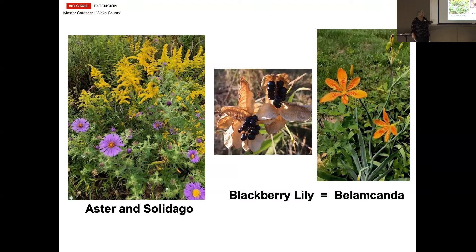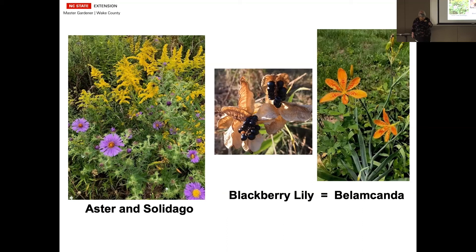On the right is blackberry lily. It has a real pretty flower on a stalk — it's related to the iris. The flower stalk comes up and you have your buds, spent flowers, and the seed pod, which will get to be about an inch long and half inch wide. When it gets dried out and pops open, that's where it gets its common name — the blackberry lily. Those little blackberries hang on for a long time, so it's fun to look at.